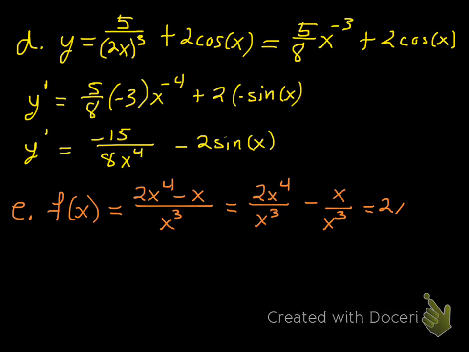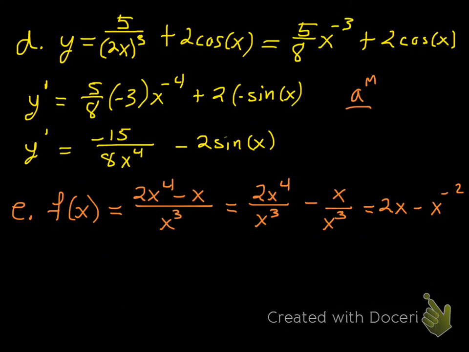The first one, you got 4 x's upstairs, 3 x's downstairs, so you'll have 1 x left over in the numerator, so it's just 2x. And then what you got to be real careful about here is the second one. I have 1 x upstairs and 3 x's downstairs, so I'm going to have 2 x's left over after we divide out the like factors. However, the x's are going to be in the denominator. And so it would be 1 over x squared, but I'm skipping a step here.